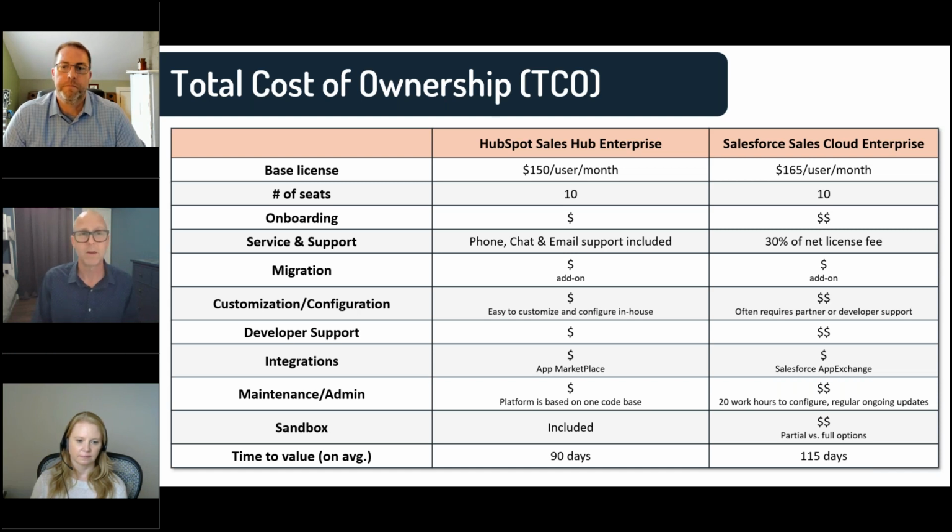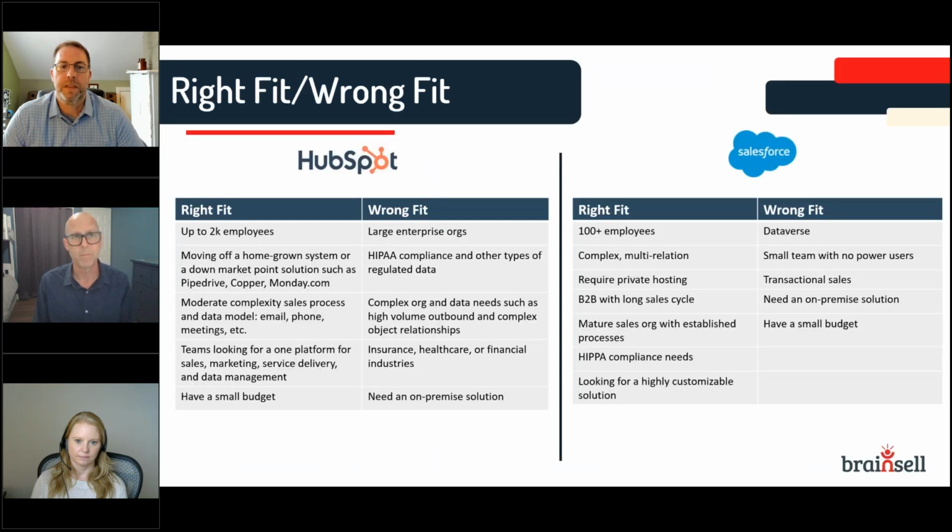I'll leave it right there. Just 2 points that I think are something to consider before you commit to or move off of or look to talk to another vendor about your CRM. Yeah, makes those contract negotiations even more important on the Salesforce side. And we don't see a lot of people using full sandboxes on Salesforce, but if you're negotiating a deal with Salesforce, negotiate that partial sandbox in there so you keep away from those extra costs.